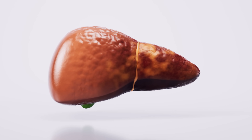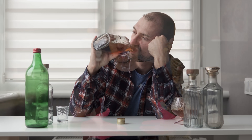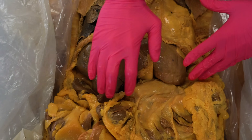Now, there is alcoholic fatty liver disease, which is caused by excessive consumption of alcohol — which is not much of a surprise. But what we are mostly focusing on here is non-alcoholic fatty liver disease, which is what this particular body had. It was not the cause of death — that was lung cancer — but non-alcoholic fatty liver disease was one of the comorbidities this person had. We know this body had fatty liver because we did get part of the medical history and this individual was diagnosed with it prior to death.